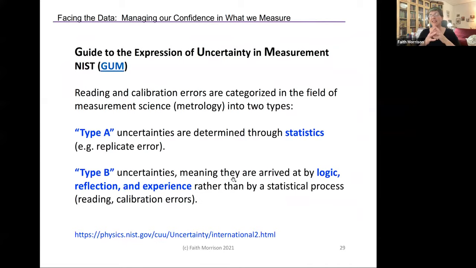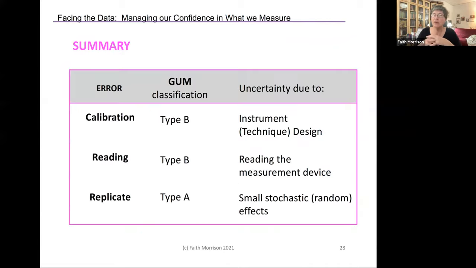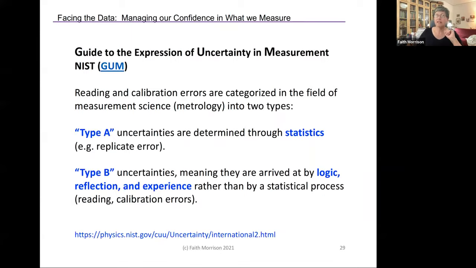But it's the third type of error that small random variations are a source of uncertainty. And we can use statistics to correctly assess how much uncertainty to assign to the numbers we measure. So those were the three types of measurements that I wanted to introduce to you. Calibration, reading and replicate. Calibration was associated with instrument or technique design. And most of the time comes from the manufacturer, unless you calibrate it yourself. Although there are some rules of thumb, reading comes from interrogation of the reading itself. And from the statistics that go into that. And I have a worksheet for that. And replicate error comes from statistical effects or stochastic effects.